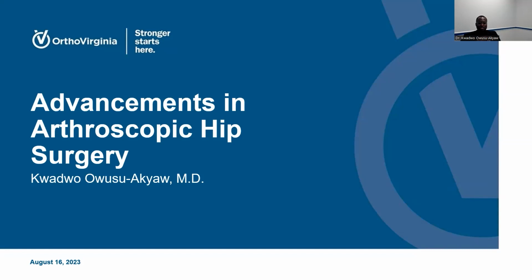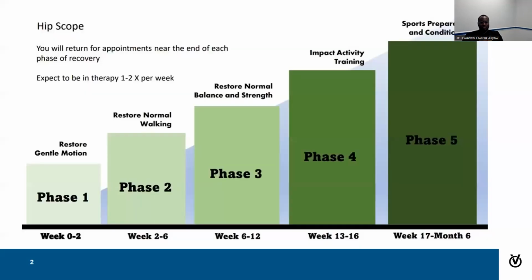If we can pull up the slides, we'll show you a few more things. All right, so again, talking about advancements in arthroscopic hip surgery. So back to that second question about how long the recovery is. This is a basic timeline that I give every patient before surgery so they can kind of understand the map of where we're going. And I like to break recovery up into phases. So here you see phase 1 through 5.